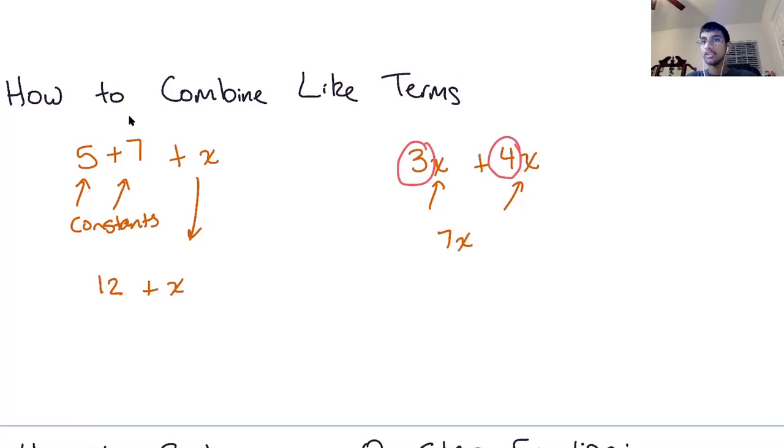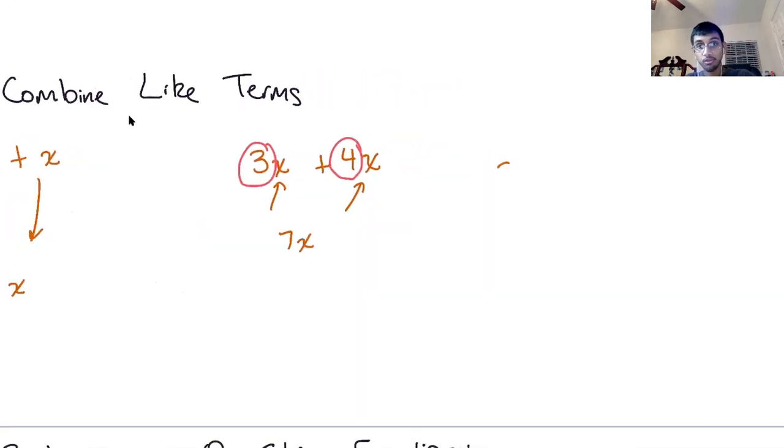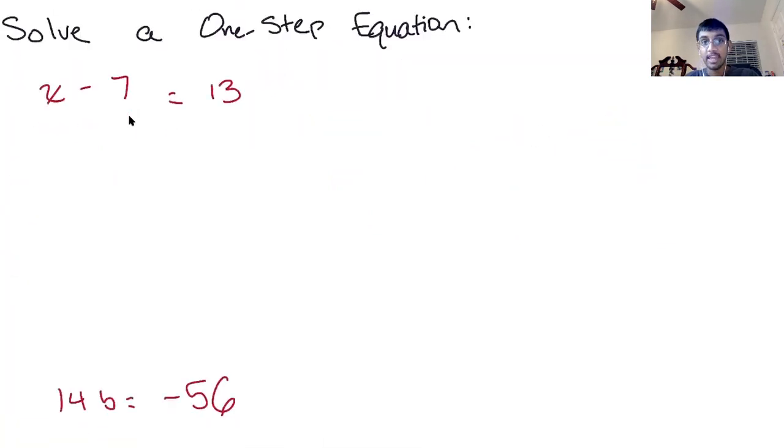And the good thing is you just want to be able to spot these things. And the same thing could apply for subtraction, for instance. I could have had 3x minus 4x, right? And 3x minus 4x would have been negative 1x. And just for good measure, if you ever have a negative 1x or something like that, you could just make it equal to negative x, because those are basically the same thing. As you grow older, you'll just continue to use negative x.